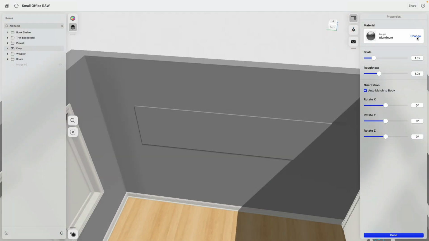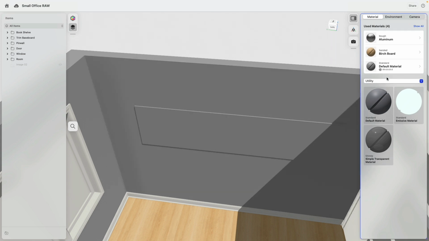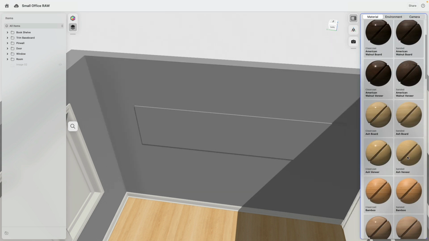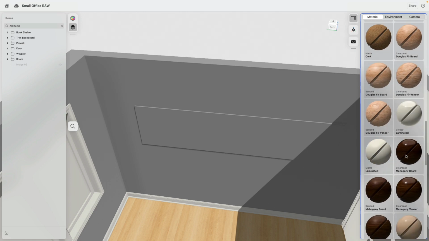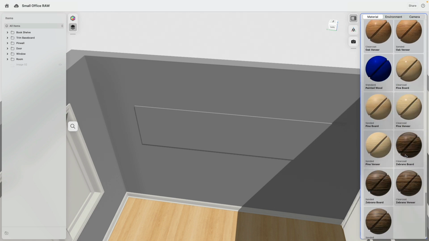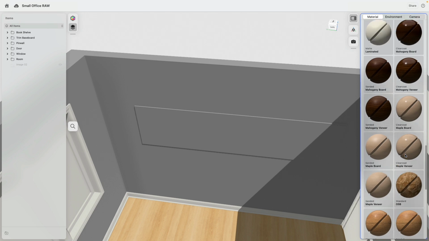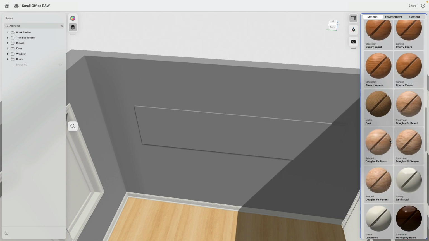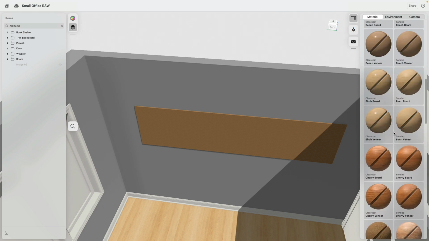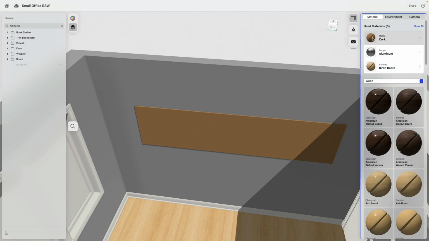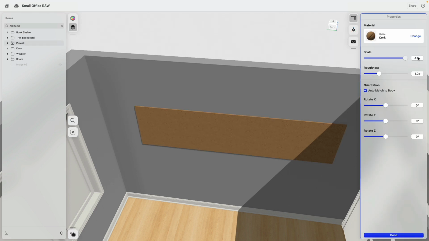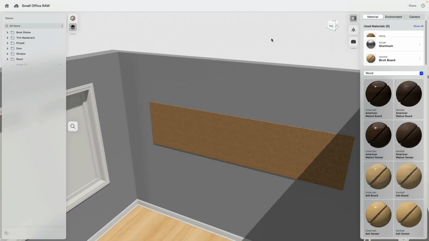There's the pin wall. So pin wall, I think that's under wood. Let's take a look at it. It's coming up soon somewhere. There's the cork material, also too big in the display. Here, we make this bigger. It's easier to see what that is.